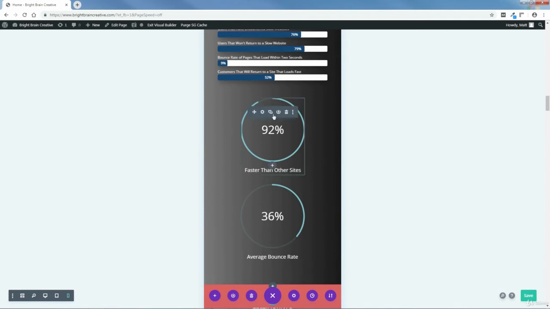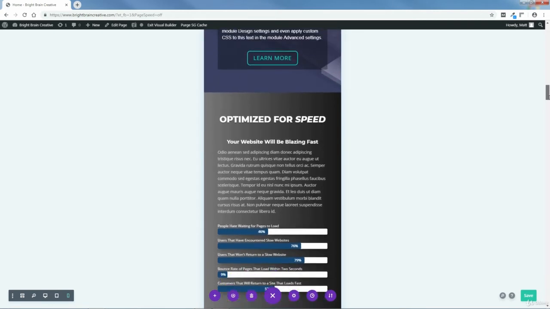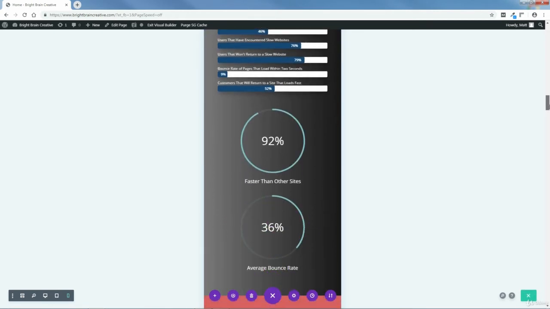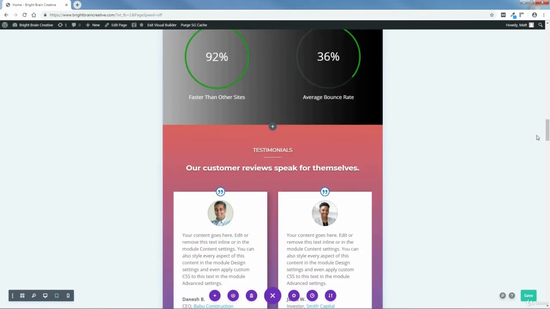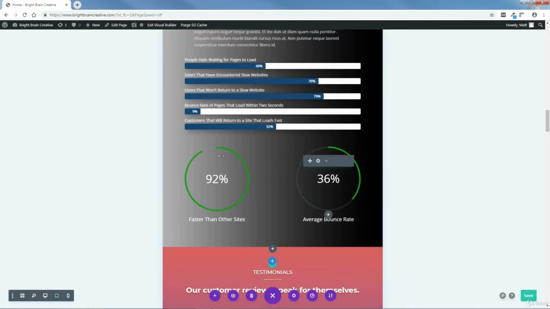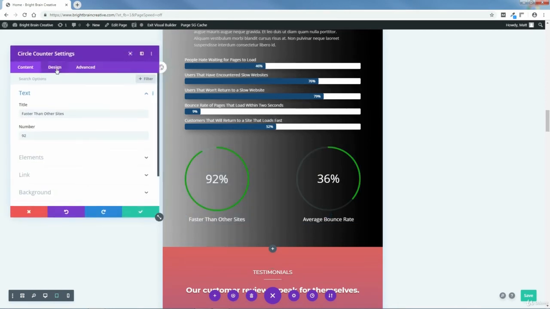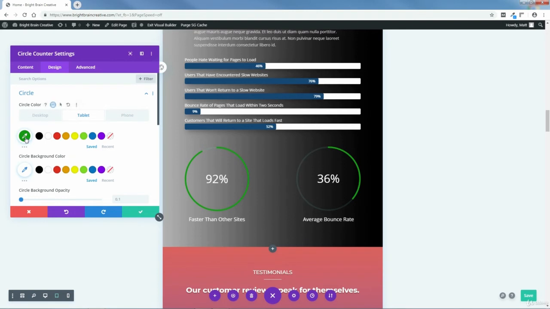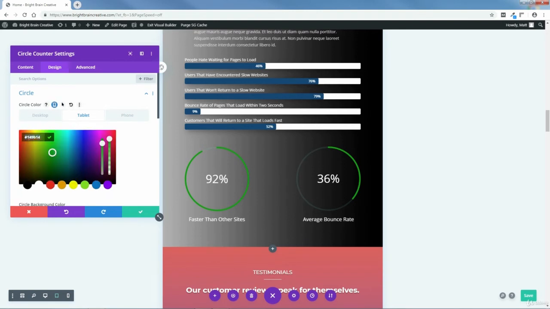And we're going to have to change our color again. So let me see here. Let's go ahead and go to tablet view. And we'll go to design, circle, copy the color here.